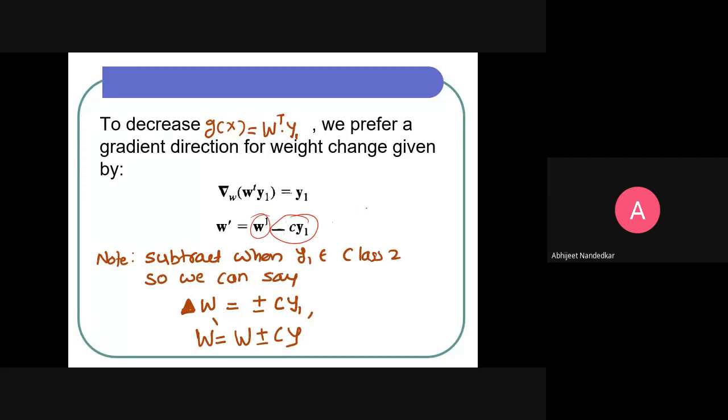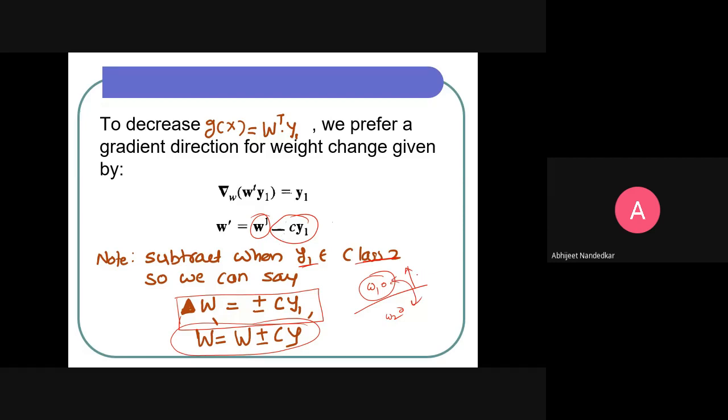So note that when you will subtract, when y belongs to class 2 and you are producing positive response, you want a negative, so you will subtract so that you will cross that line. So we have now two options for the weights. You have to add sometimes, you have to subtract sometimes. When you will add, when you want positive response and you are getting negative output, so you will add this delta W. In opposite case, you want negative response but you are getting positive output, so you will subtract the weight. So that thing is that you have to have your weights in proper position. When your weights are, say, in wrong position, you have to adjust them. So that is the basic theme behind perceptron.